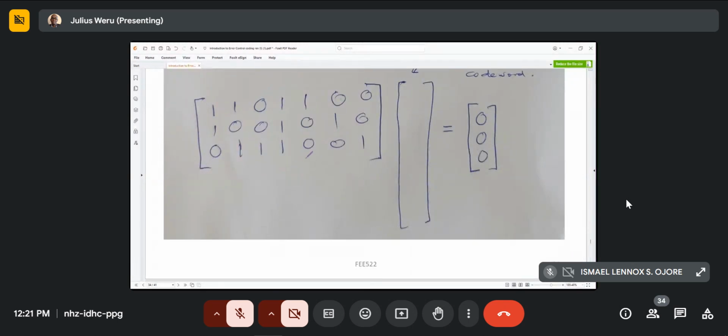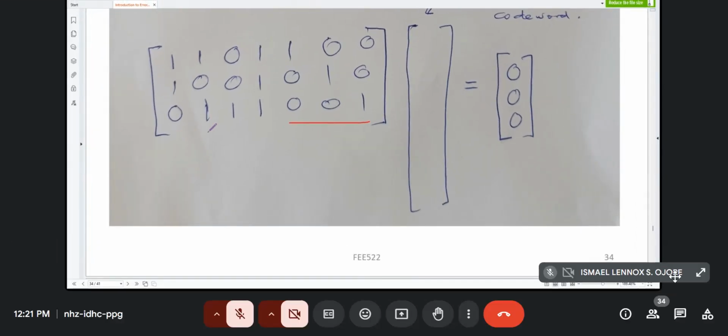But you can see here, the generator matrix has the identity matrix coming first. I think the important thing to remember is that the identity matrix for the generator matrix and the parity check matrix must be opposite.